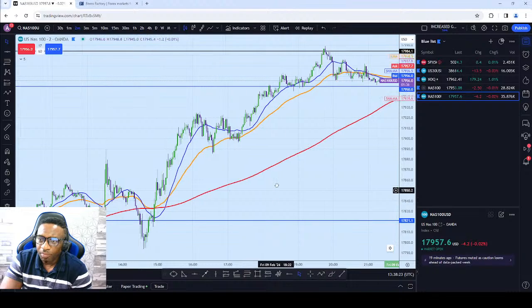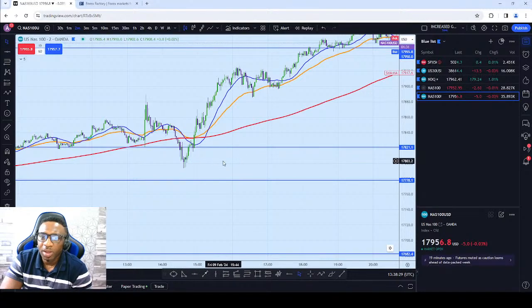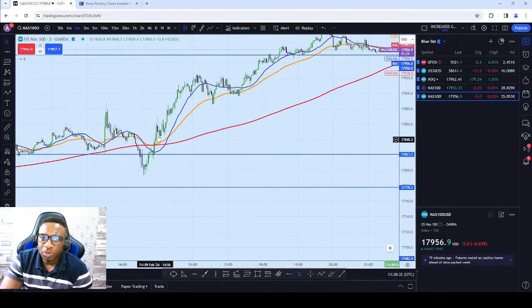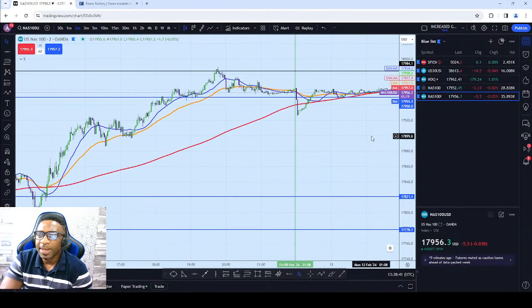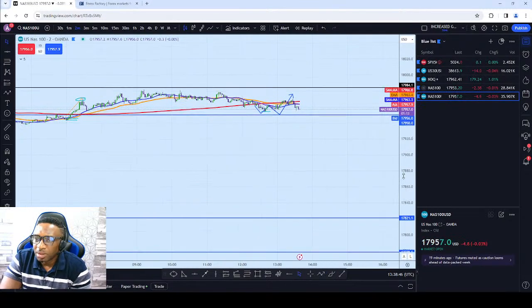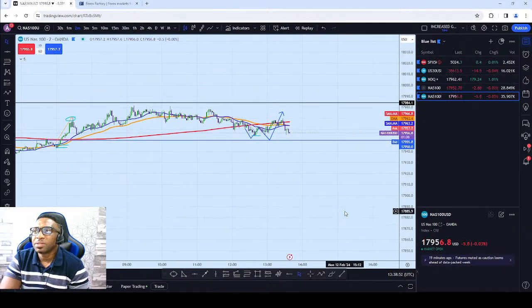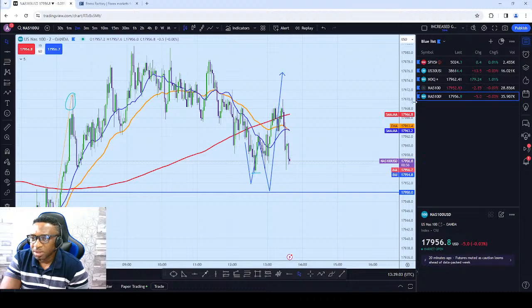So yeah, we like moves like this. As price moves above, then we have good moves like this. That is what we want, not this kind of choppy market. And the thing is, before it moves into this smooth move, it has to come from here. So let's just see what happens.